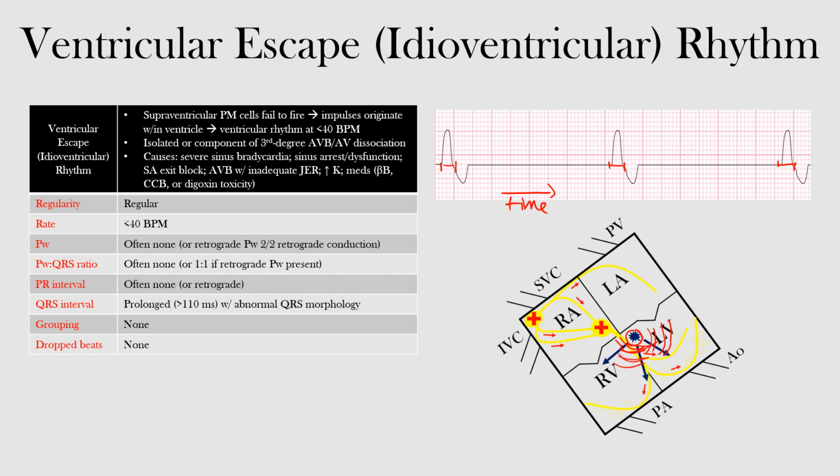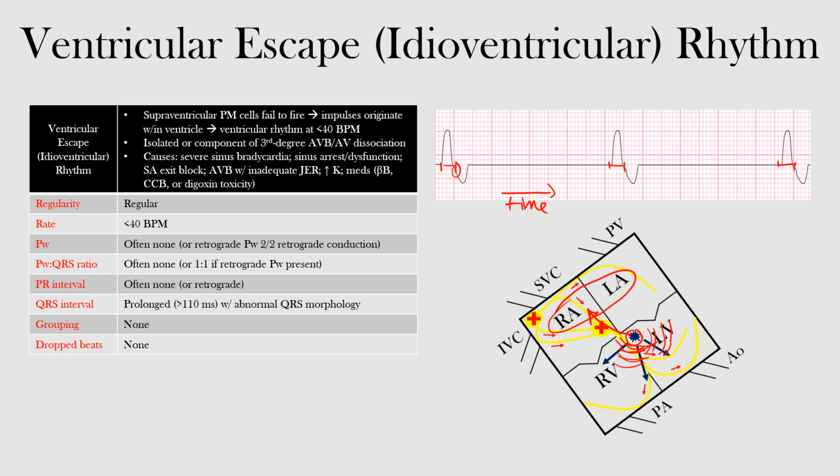Now, one thing to note is that it's possible to have retrograde capture of the atria, in which you may see P waves with an abnormal axis occurring after the QRS complex. And this is less often seen, but it is still possible, okay? So what we're saying is that the impulses can travel retrogradely, okay, and if they make it up to the atria, you may see depolarization, and because of that, we may see a P wave that's retrograde and with an abnormal axis that's going in the other direction, and somewhere at the end of our QRS or in our ST or T wave segment area.